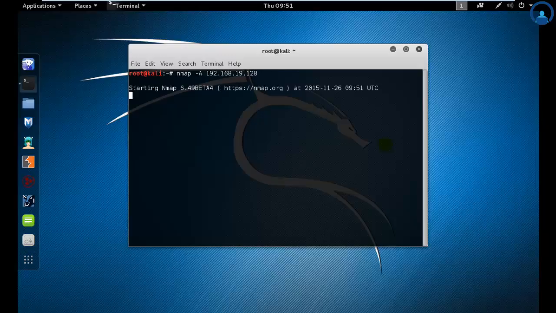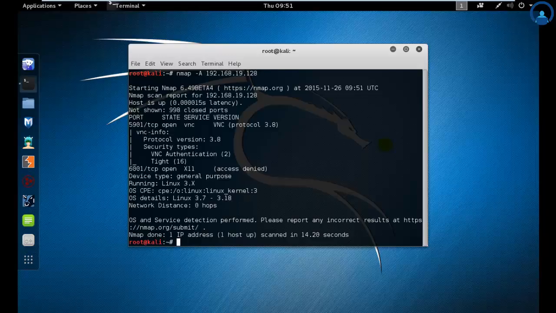So this is my own computer, so I'll be using that. It will show me which ports are open, and if you remember properly, the SSH that we created in my previous tutorial, or which I accessed in this tutorial, the port was 9762, and this is the 5901. That is the port which is open over here for VNC connection. Now you might be wondering why the 9762 or 9672 is not shown over here right now. The reason for that is because SSH ports are not shown over here. 5901 is the port open for VNC connection.